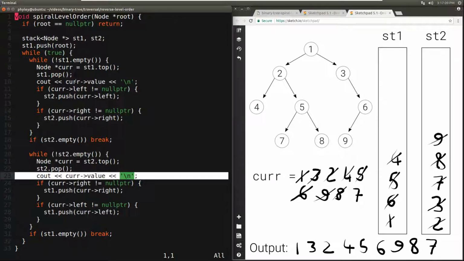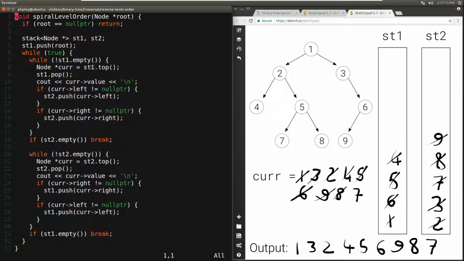So these two loops combined overall will run n times. And the amount of work we do inside these two loops, which is pretty much the same work, is constant. So because we do a constant amount of work n times, the amount of work associated with these two loops is O of n. So overall, the time complexity will be O of n.